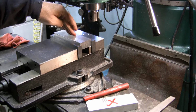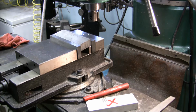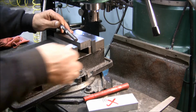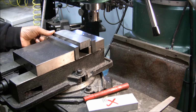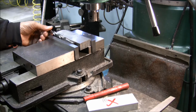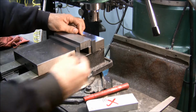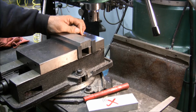And if you have material that's really out of square a bunch, what I do is I take a drill bit and I just stick it in front here and then tighten it on that, and basically that allows it to rock and clock up to the back jaw. But this block wasn't that far out of square so that I need that. But sometimes if this edge was really angled or something, you'd want to do that.